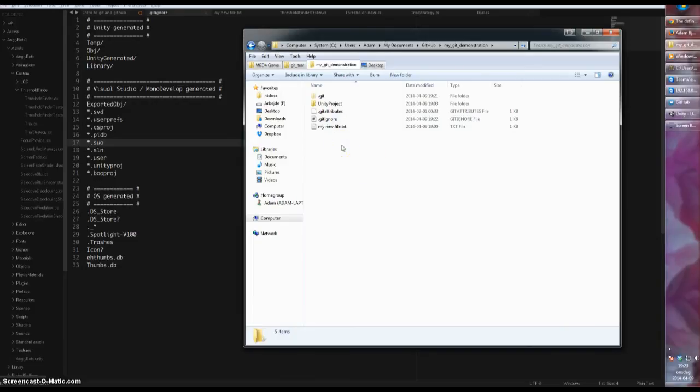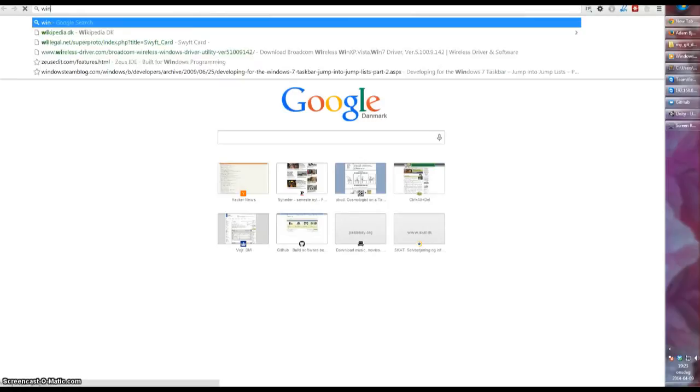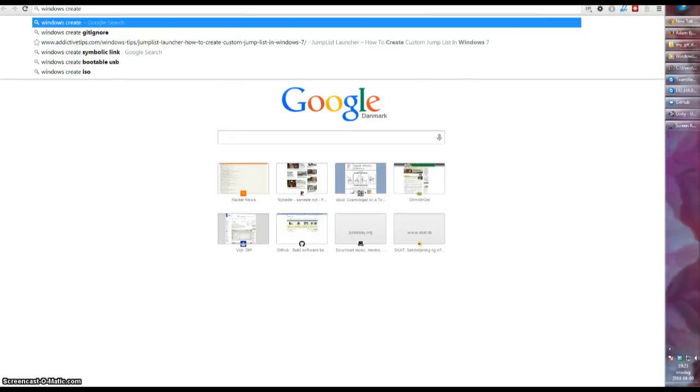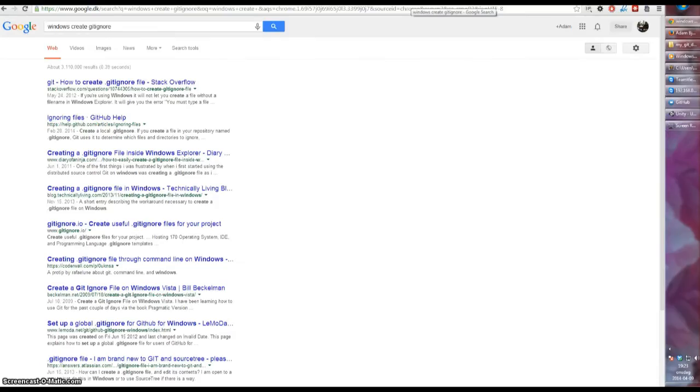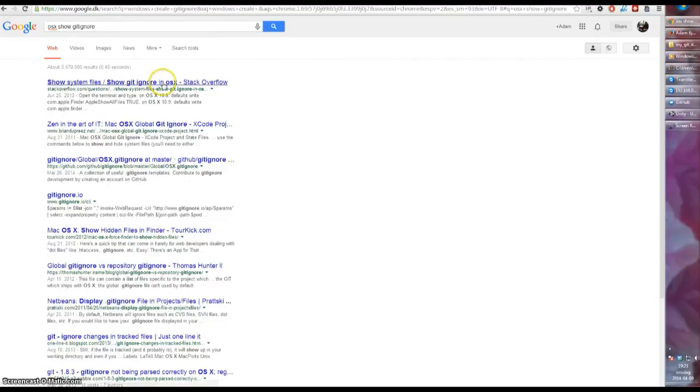So I'm not going to show you how to do it now because it depends on your platform, but you can go ahead and Google, for example, Windows create gitignore, and this will give you the answer. And also on OS X, show dot files, and you will get a good guide. You can maybe even search show gitignore, and it's pretty simple. Use Google as your friend.